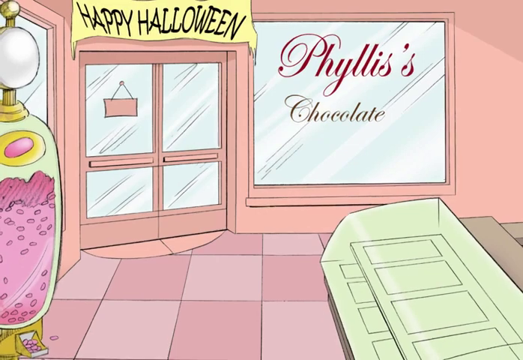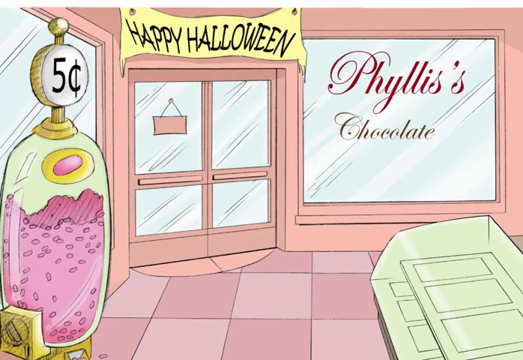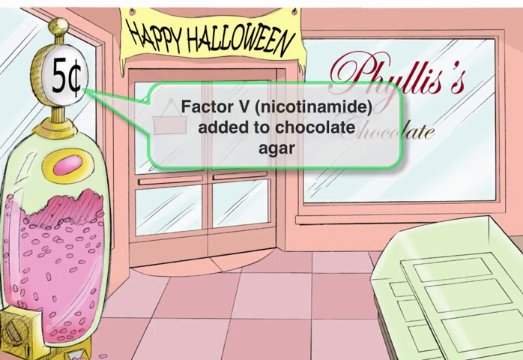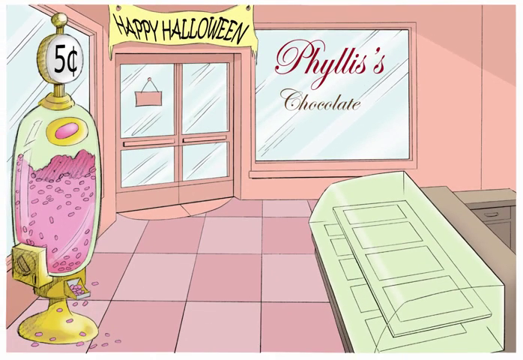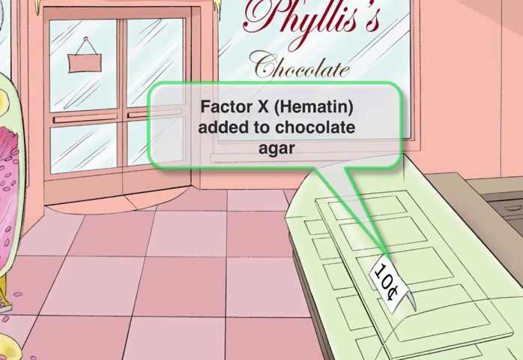Now we have to illustrate factor 5 and 10 and give you a way to remember what each of them are. First, for factor 5, we're going to turn this circle above the candy machine into a nickel. A nickel is worth 5 cents for factor 5, and the name nickel will help you remember nicotinamide in nicotinamide adenine dinucleotide, or NAD, so you can make the connection that factor 5 is NAD. Okay, what about hematin being factor 10? Well, if you remember the 10, you can remember the factor is hematin. So to remember factor 10, we'll have Phyllis selling her chocolates for 10 cents, or 1 dime. We'll add the sign here for now, but we'll draw the chocolates in a little later.